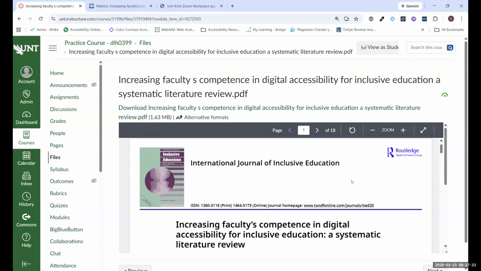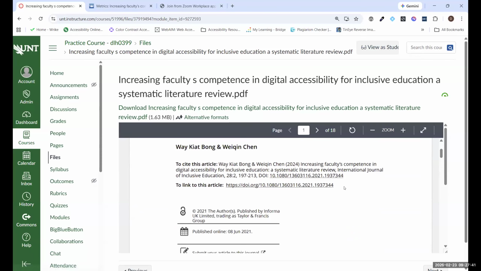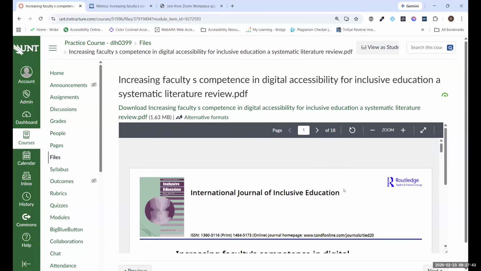And so, yes, you could probably make this accessible. Yes, you could probably make edits, but it's just best to find the articles that you want within the library and link out through the library for copyright reasons.